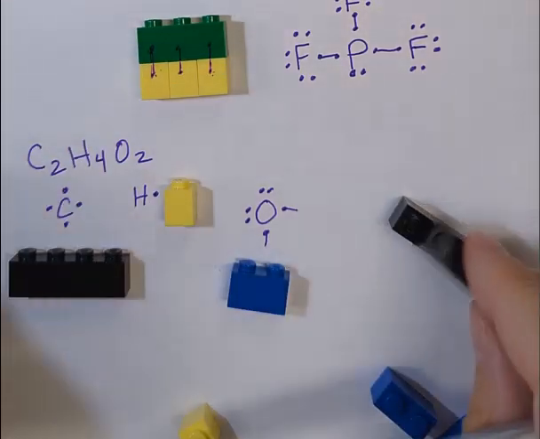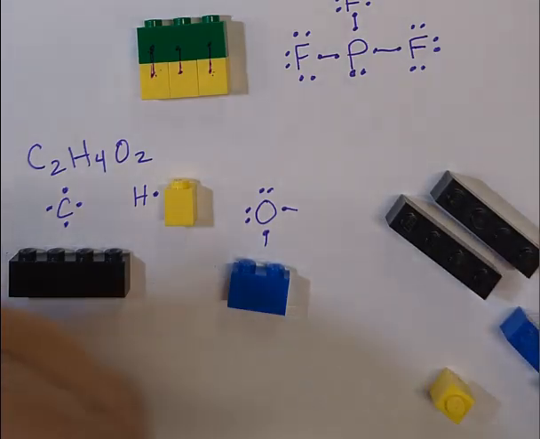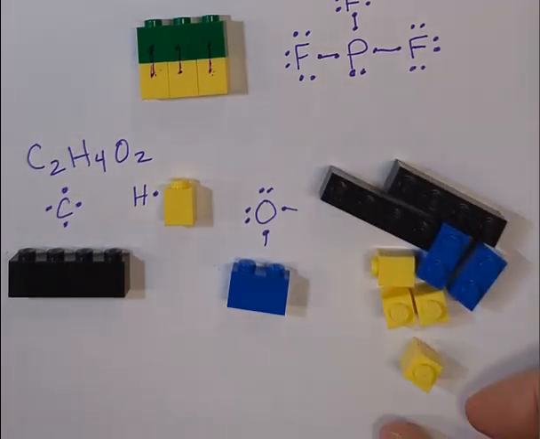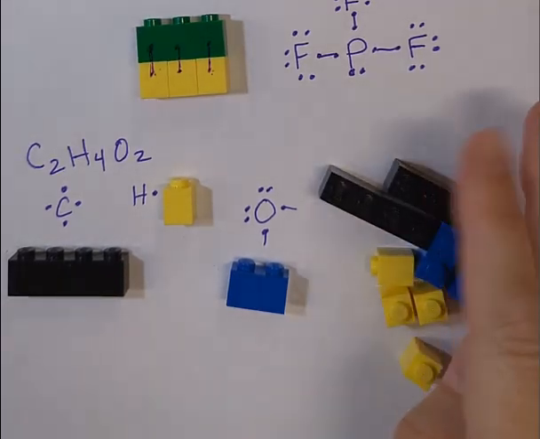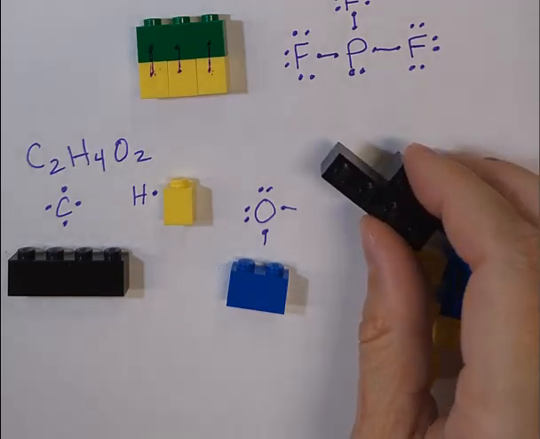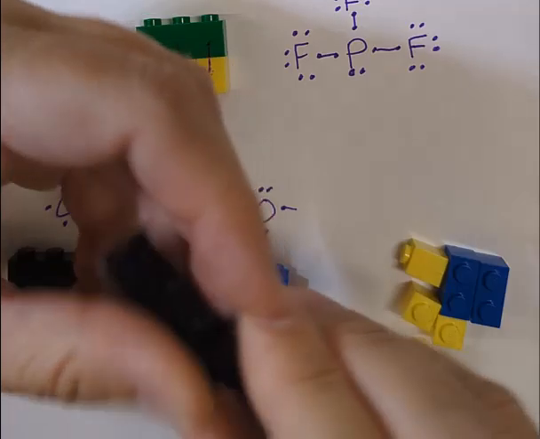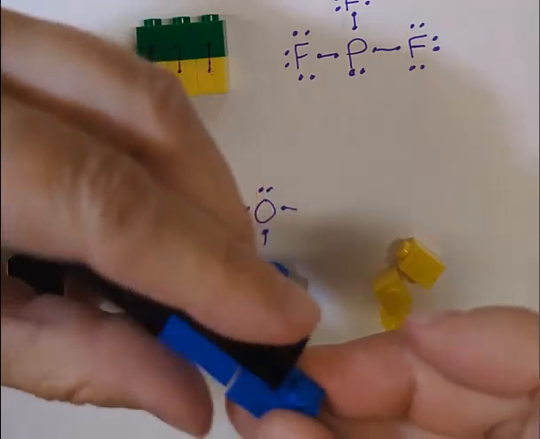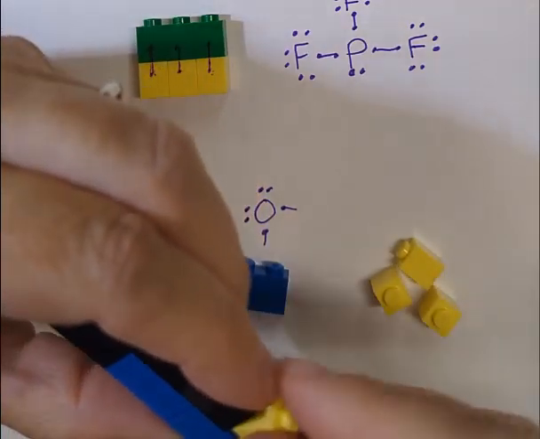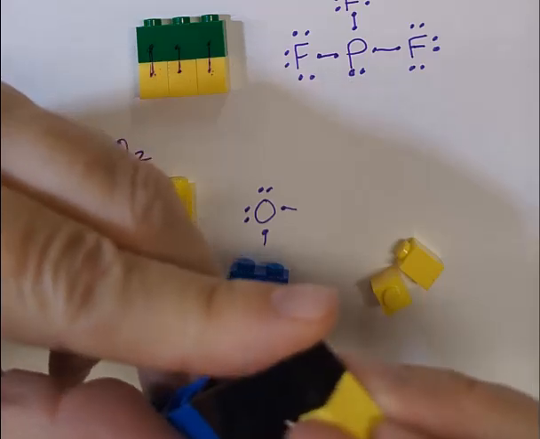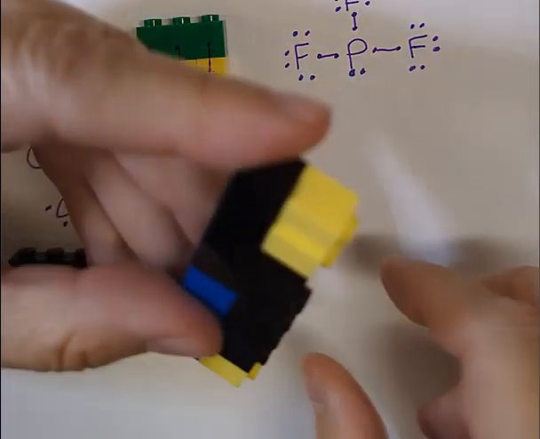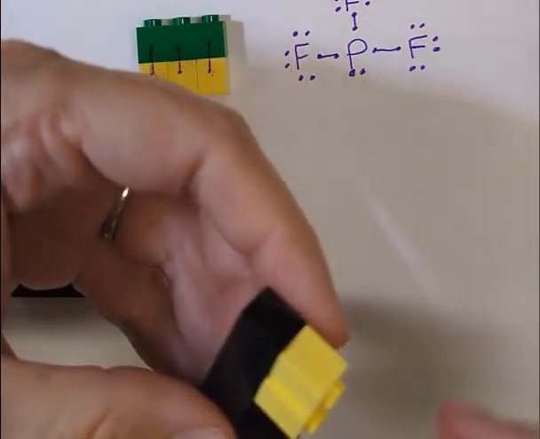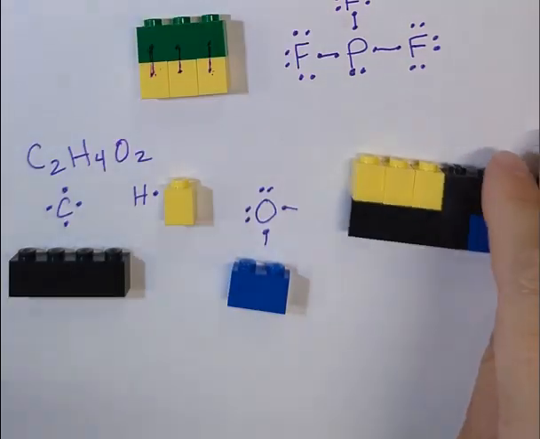All right, so I need 2 carbons, 2 oxygens, and 4 hydrogens. Now, this is one that I've done an example before, and when I was thinking about it, I was thinking about acetic acid. So I'm going to make acetic acid. To make acetic acid, I'll hook the carbons together there, put some oxygens down here. And now, oops, my carbons came apart. All right, now it follows the rules.